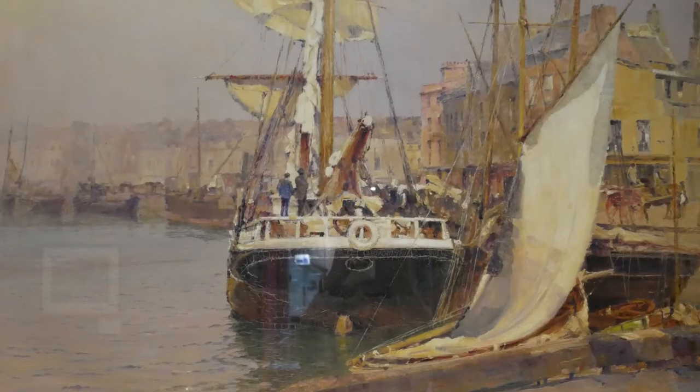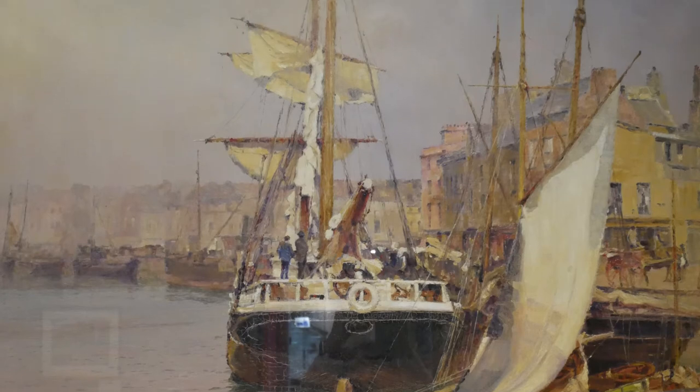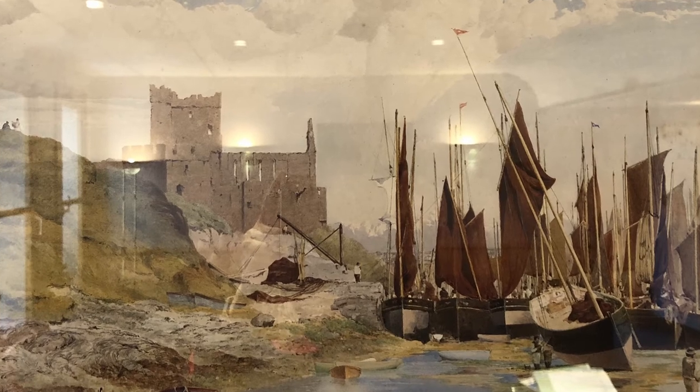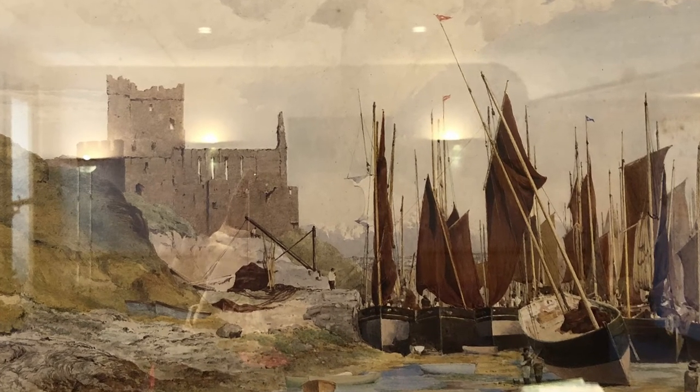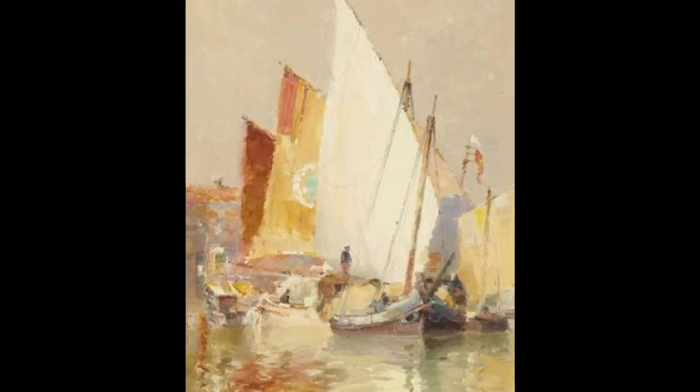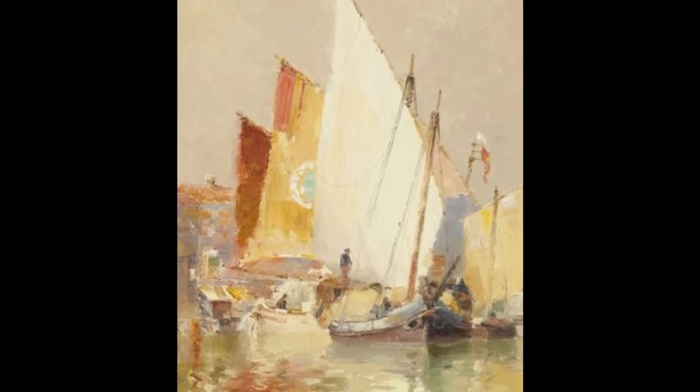As we go through life our taste buds maybe change. What I liked first about Miller Nicholson was his pre-Raphaelite style of detail — I'm a very detailed, facts and figures sort of person. There's one of the fishing fleets in Peel Harbour; when you look at the masts, the straight line — he never used a ruler, you know, he was phenomenal. And then as my taste buds matured or changed slightly, I liked that he became more impressionistic in his style.